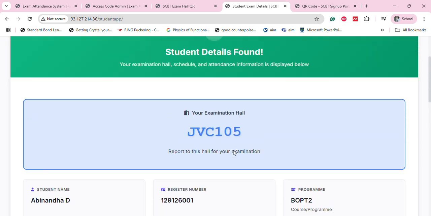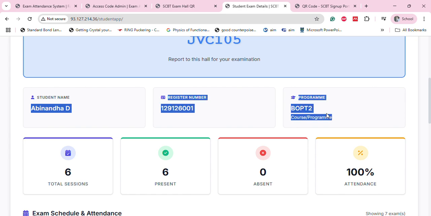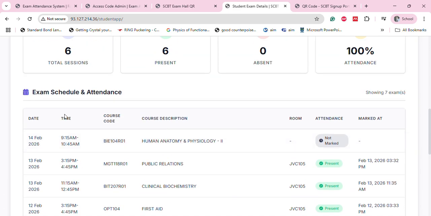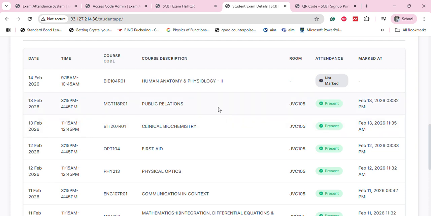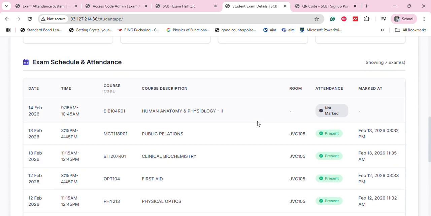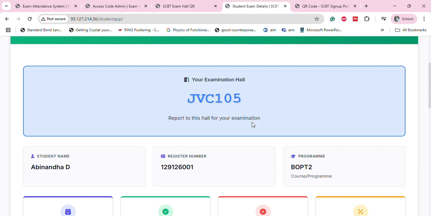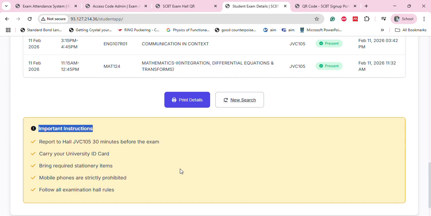As I already discussed, they can see the examination hall, the name, registration number and program, as well as the rules. Together, we can also see other information such as the examination schedule and attendance, where this information is displayed only if they attended the CA exam. So at the very first time when we tested this app, the students who scanned the QR code were only able to see the examination hall as well as the instructions.